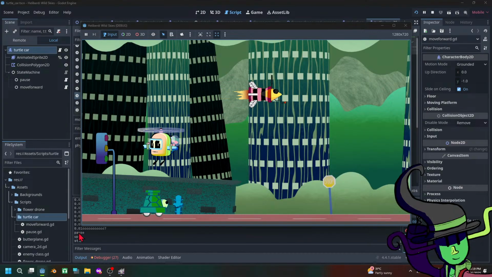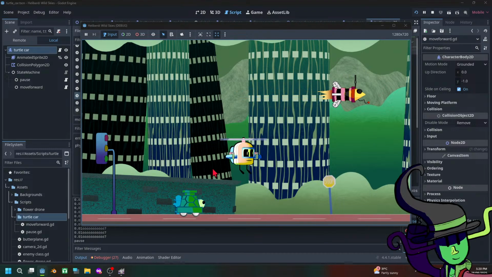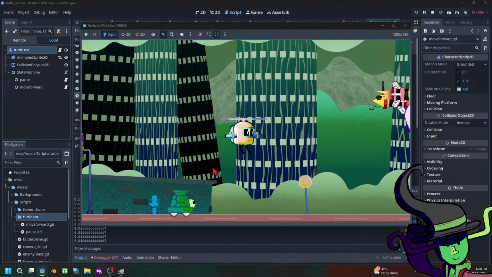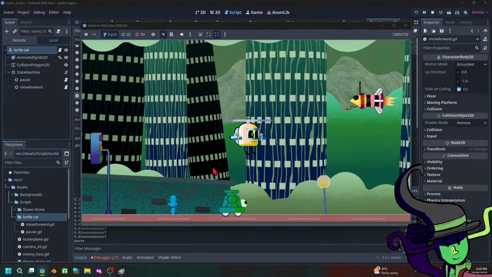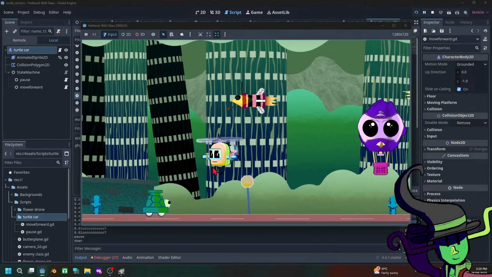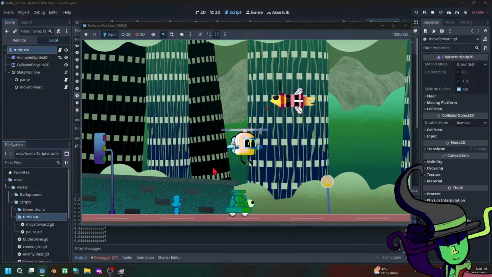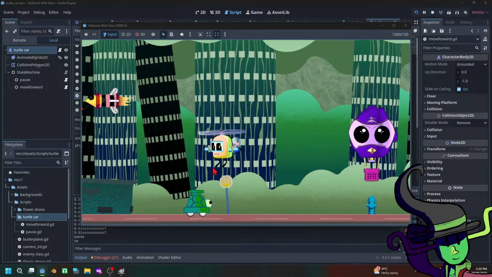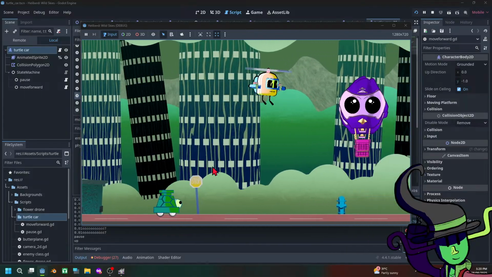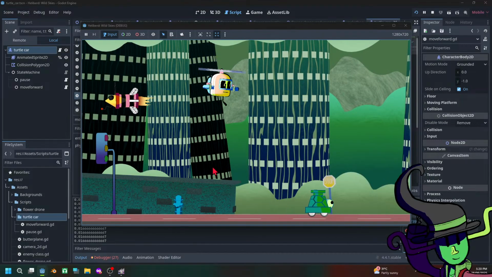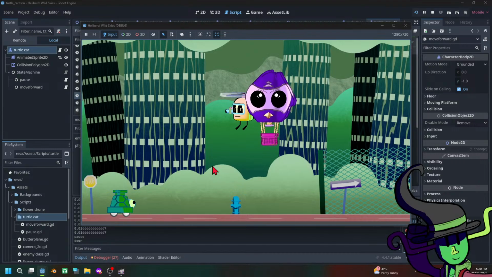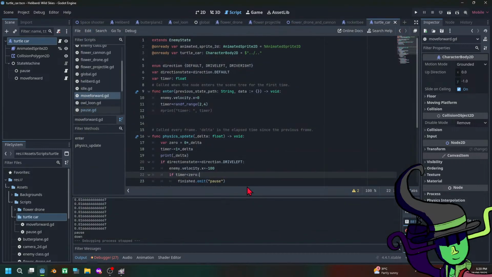Okay, so it says here 0.016. So I'm guessing that's my frame rate? Is that my frame rate? I mean, it's very close, I guess. Okay, so now we got that figured out.